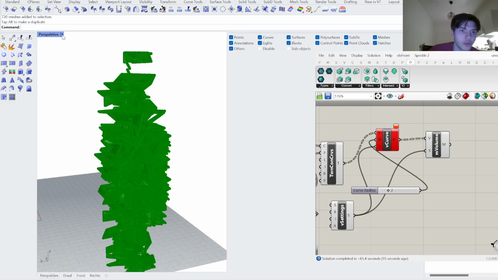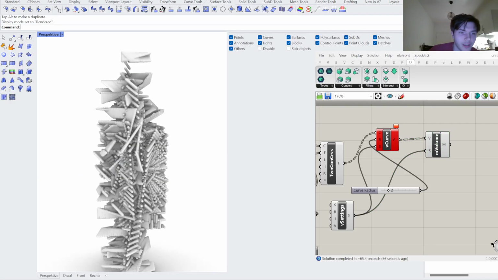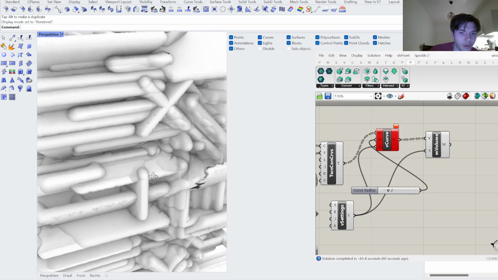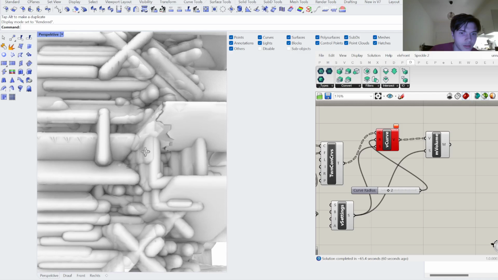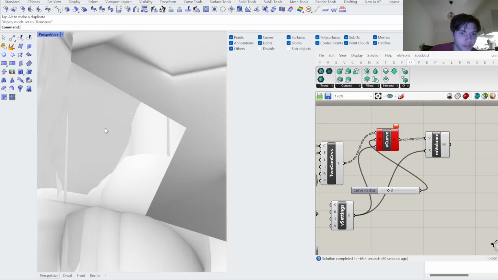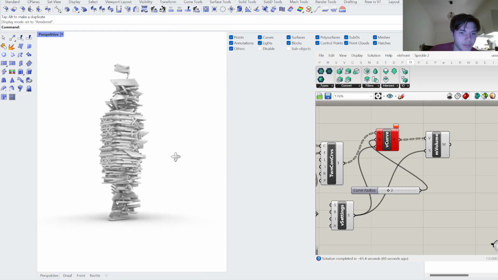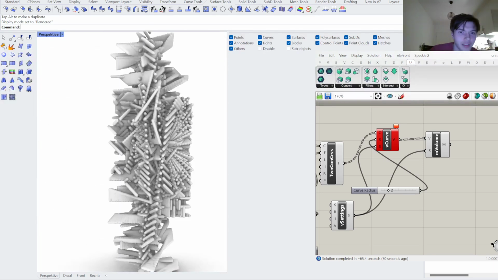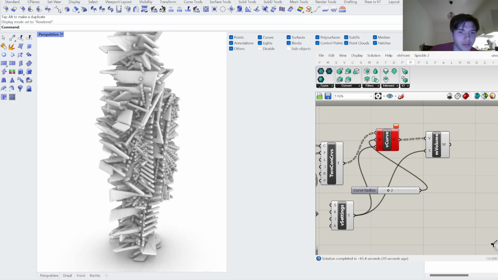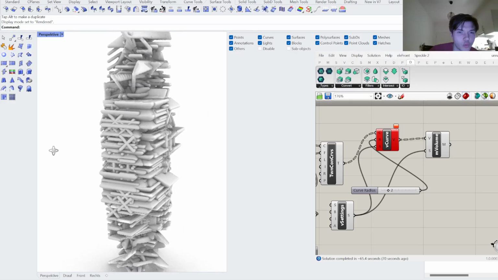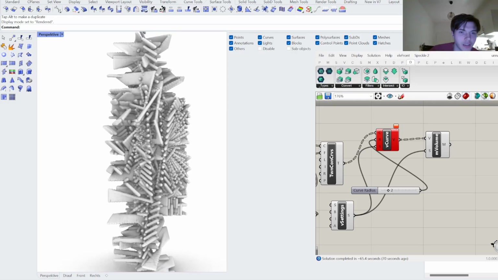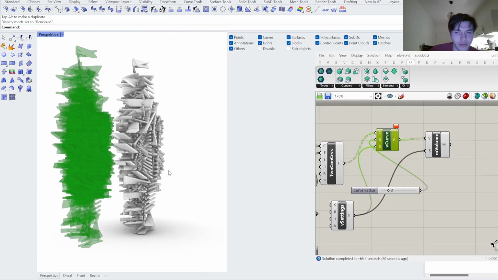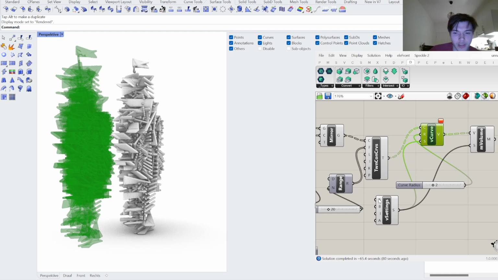Let's get rid of view and let's have a rendered look. That's interesting. A bit broken there. I mean, it has something. A bit of a smaller voxel size would have done it good, I guess. I don't want to play around with it too much now.